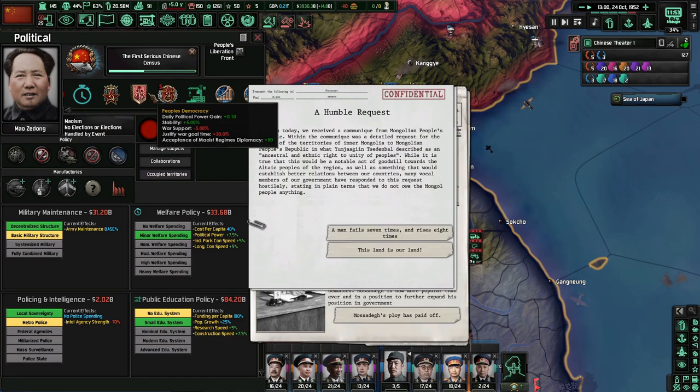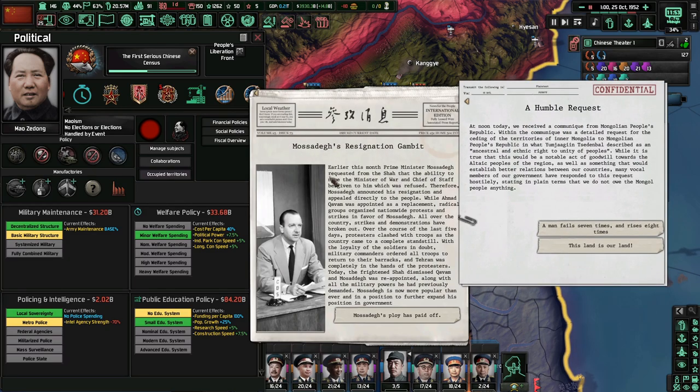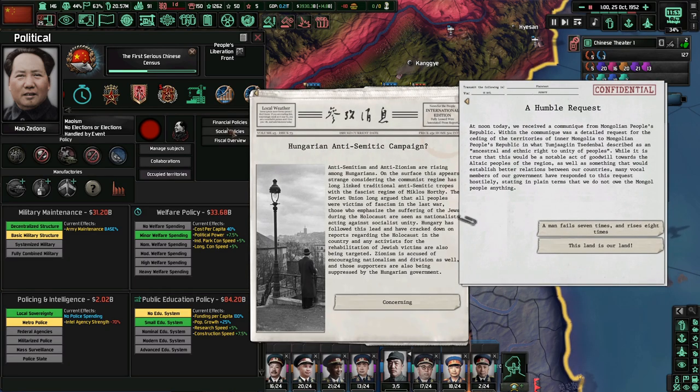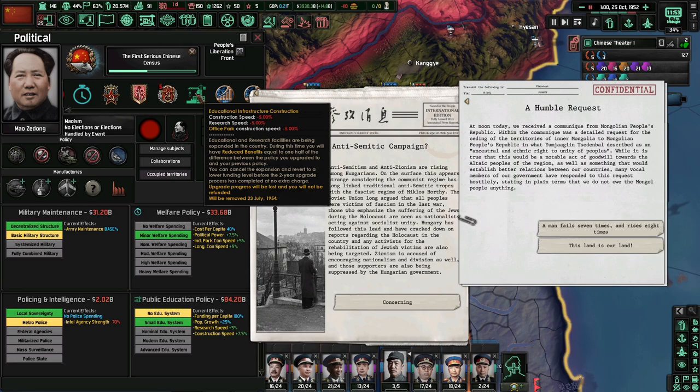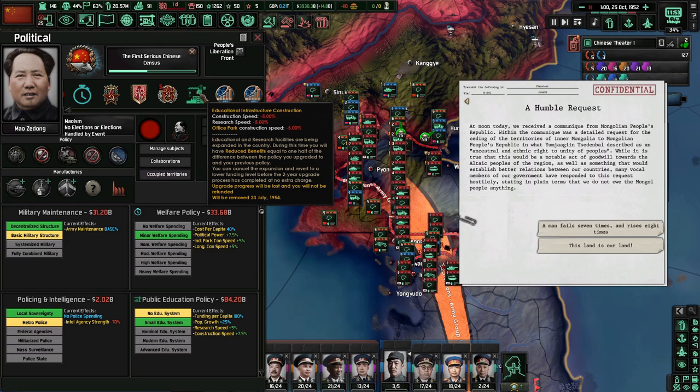5-year plan. A humble request, look at that. People's democracy is very good. Cool. Mosa Degas resignation gambit, alright. Hungarian anti-Semitic campaign. Concerning. Educational infrastructure construction.